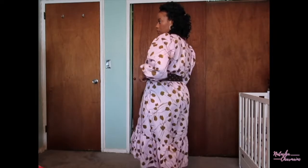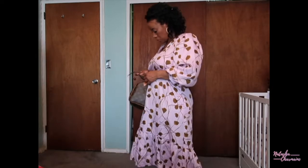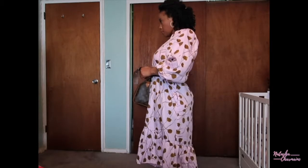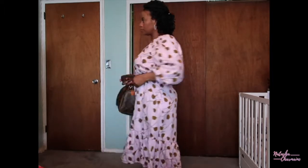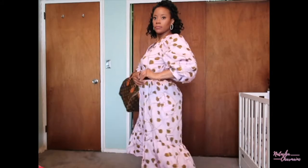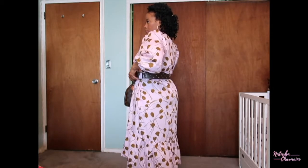I thought these two went together really, really nicely. It's really important sometimes just to wear a dress that's really wide and loose so you can cinch the waist — and cinching the waist is always, always a must. The tighter you can get that belt, the cinchier the waist.